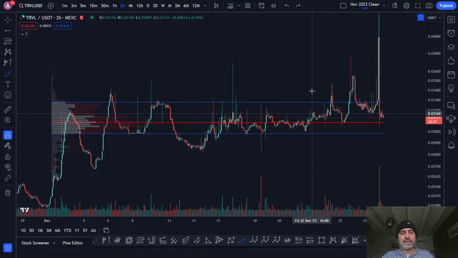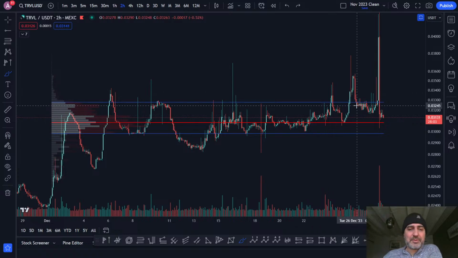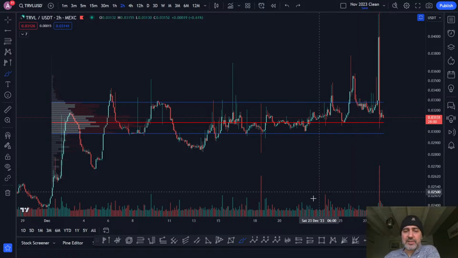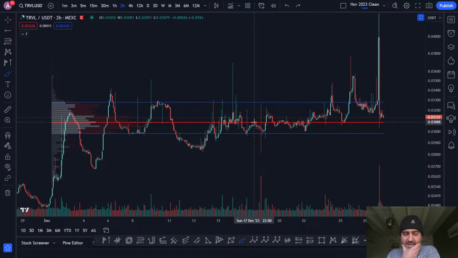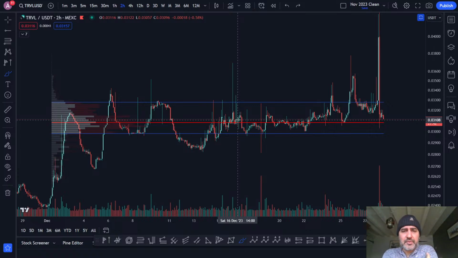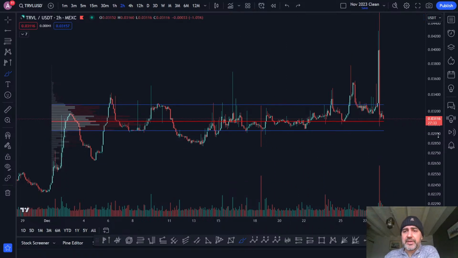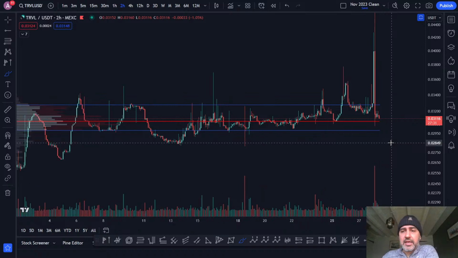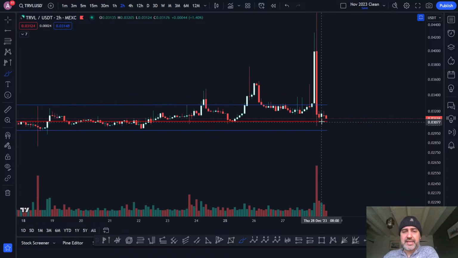It's not the best way to buy. It really isn't the best way to buy. But people are doing it because it's a very illiquid part of the charts. We're at the lows. It's very illiquid right now, and it's very difficult to fill large positions. So if you have a higher time frame bias on this token and you're bullish and you want to fill a large bag, it's going to be very difficult to fill unless you market buy. I'm going to show you how to do it without market buying, but I'll do that in a second.